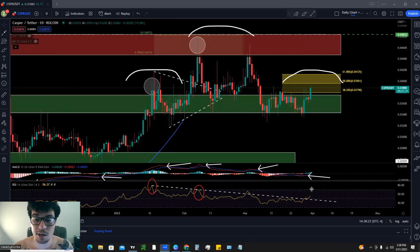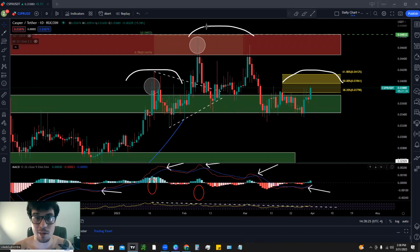Now, besides the RSI, you can also use the MACD to spot possible entries and exits. And if you take a look here, we had the red line cross above the blue line, and that's going to be a bullish entry signal. It also works for exit signals as well, like over here when the red line crossed down below. See that happen at this point in time, and we saw a sharp move to the downside. Same thing over here where the red line crossed down below, got a sharp move to the downside, and it's happened time and time again.